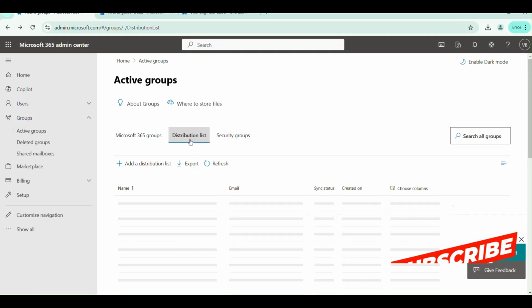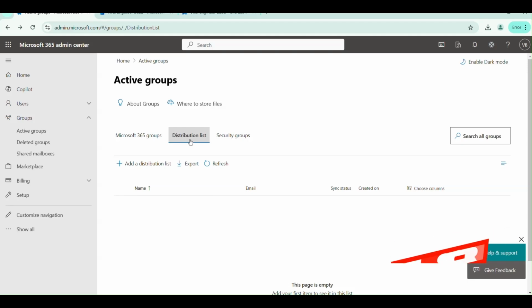Then we have distribution list where we can add users or mail contacts in distribution list, and we can send email to distribution list members in one go. Then next we have security groups, which are further divided into security group and mail enabled security group. So security groups are basically used when we need to perform any specific task. So there are certain services of Microsoft in which you need security group, which has more control when we need a group for a specific task, especially to use permissions or resources. So in that case, we use security group, and this can be with mail or without mail. So without email is regular security group, and with email, it's mail enabled security group.